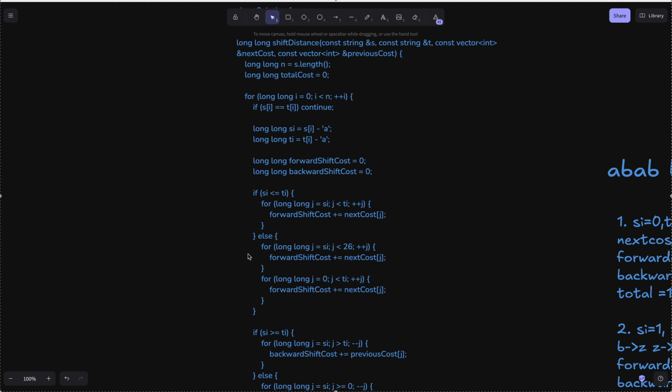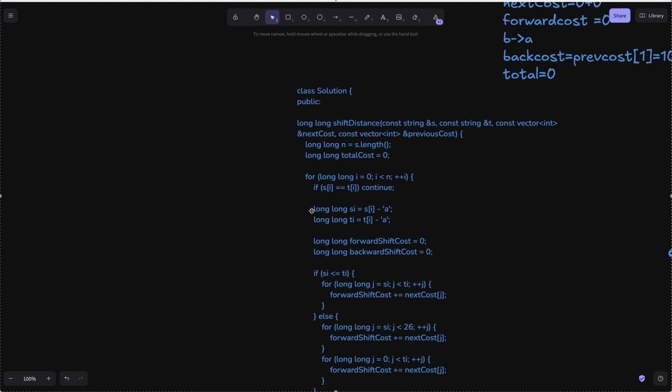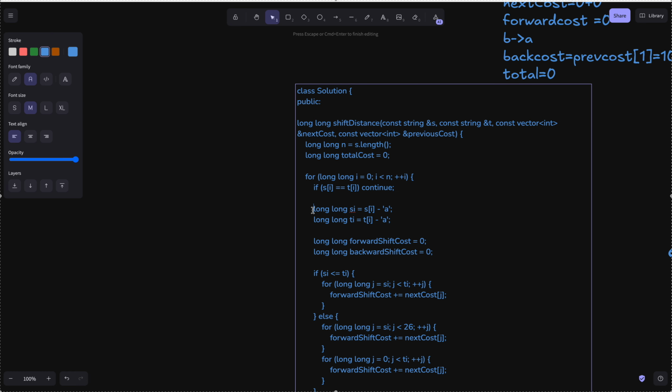So here we see the solution, where we first see if SI equal to TI, then we don't need to do anything, just we continue with the other index. And if it is not there, we will calculate the current index of the elements SI and TI, and then we will calculate the forward shift cost and the backward shift cost.